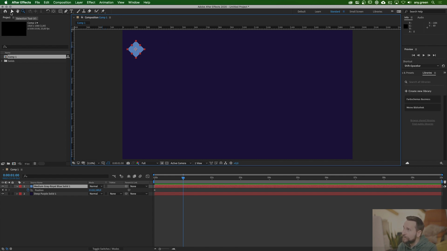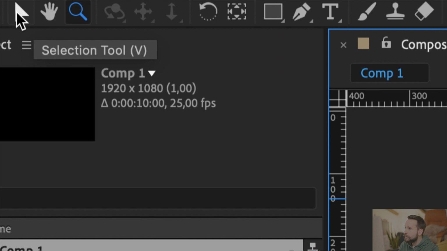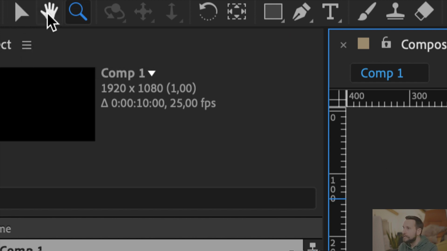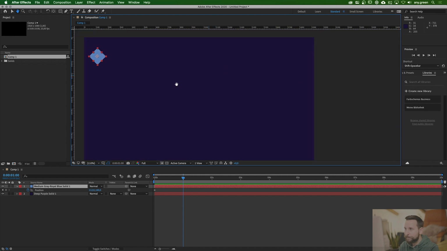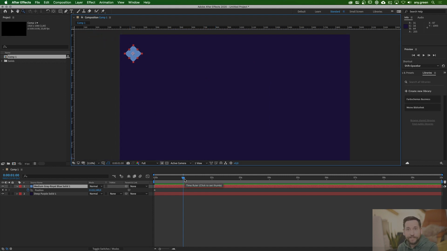You can also switch between the move tool or selection tool by using the shortcut V, like you know it from any other application, and H to go to the hand tool, or of course you can hold down the space bar and click and drag at the same time. Be careful with the spacebar though, because just hitting it means that it should play back the timeline.